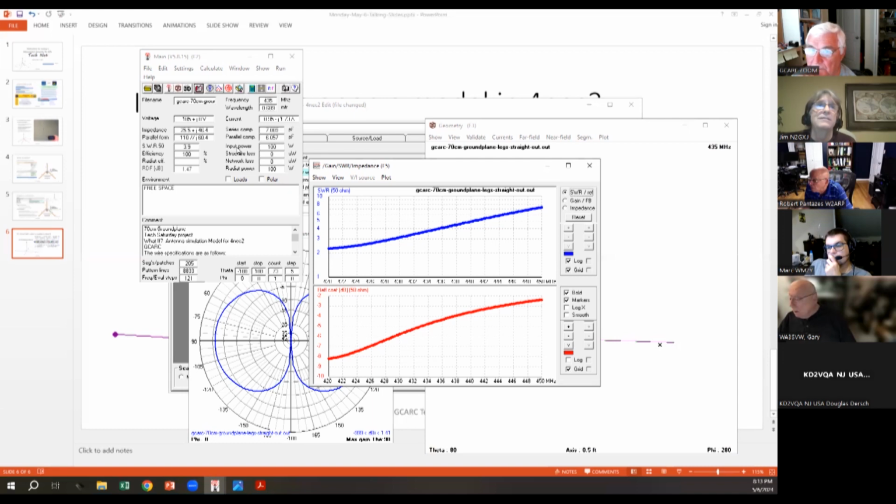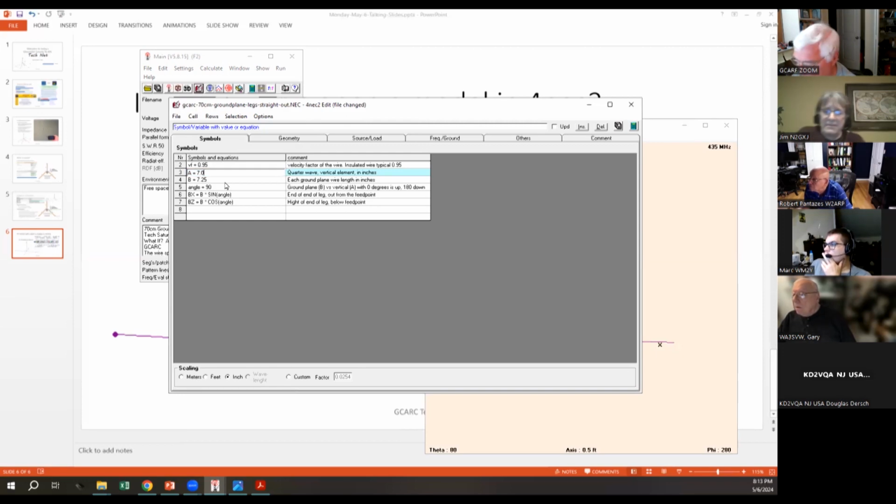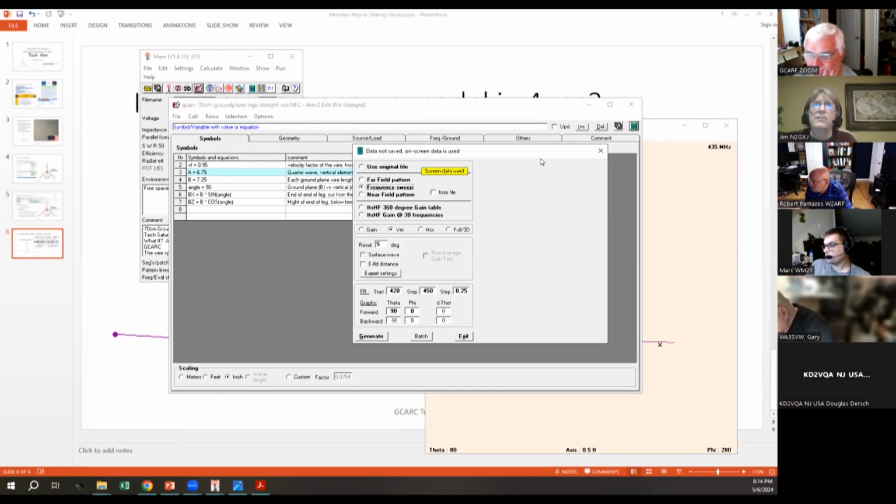Go ahead and try it in your model. See if you remember the steps. Click the funny book. The height, 6.5. Make it anything that you want. 6.75 in my example here, if you're just following along. Punch the little symbol here that brings up the screen data used, and go ahead and run another sweep.